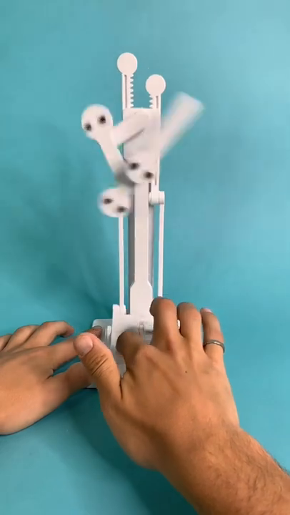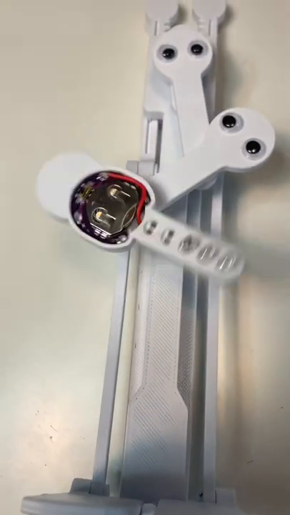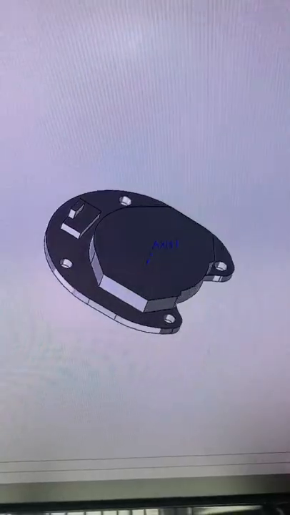I wanted to add some LEDs to the bottom pendulum of the chaos machine so we can get a better visualization of the chaos that ensues. The main challenge was the electronics and power had to be self-contained so this could spin freely. So I started with the battery unit and I modeled it in SolidWorks.